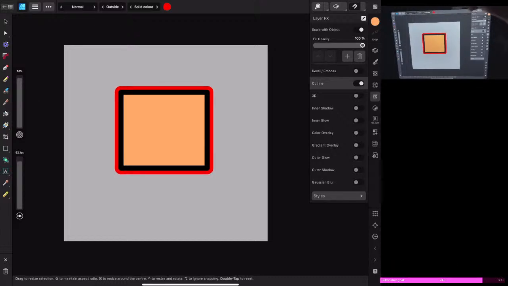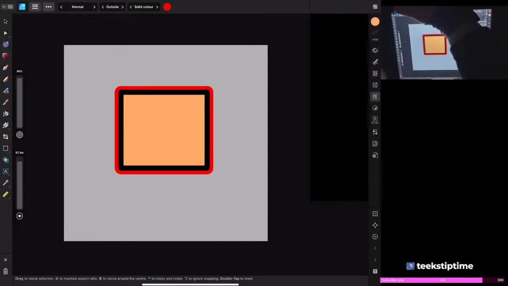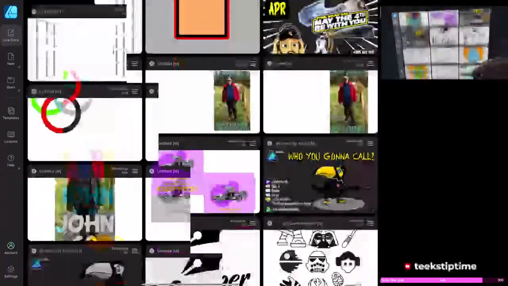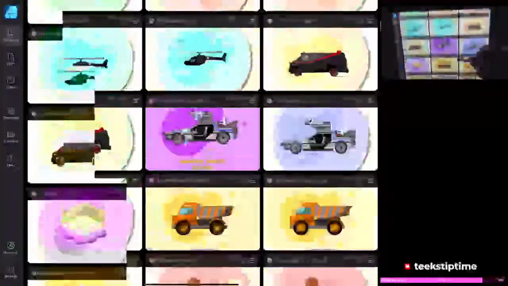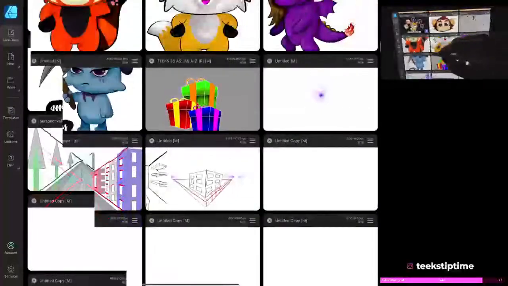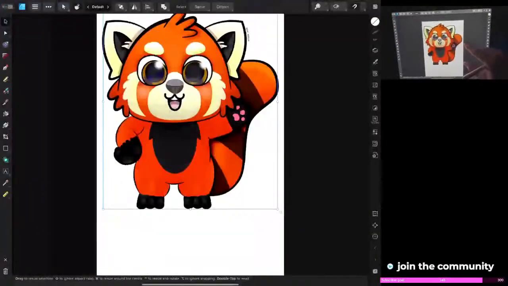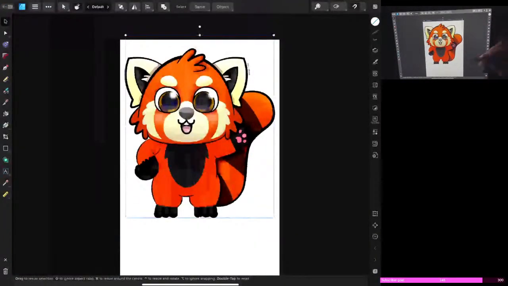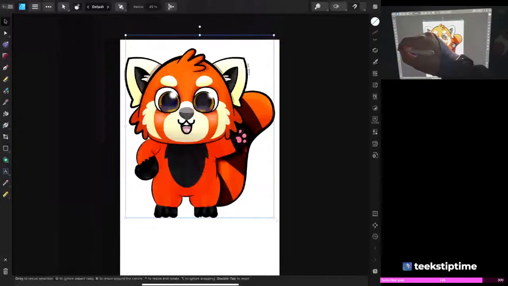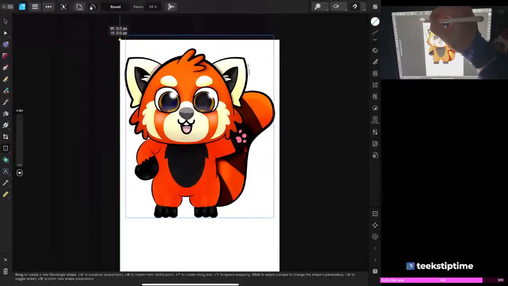So outline. If I get a picture, go through some of the pictures. Sure, I got something down here. Let's choose Akai. So here's, oh no, it's not a good one. Let me just put a background on there, so it's not white.